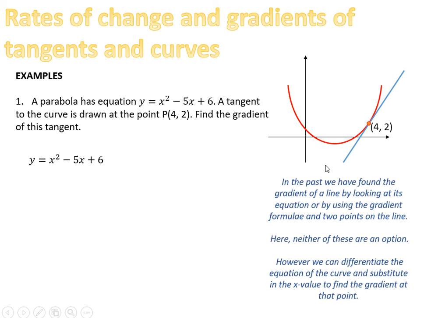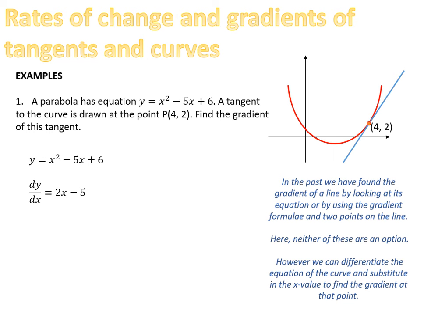Okay, so the first thing we want to do is differentiate. Obviously, before we differentiate, we want to check that it's in differentiable form, which this is. If it's not, we might have to do some jiggery-pokery, but this one's fine. So we can just go ahead and differentiate. We would write dy by dx equals. The first bit differentiated is just 2x, the second bit differentiated is just 5. The final bit disappears, the constant differentiates to 0.